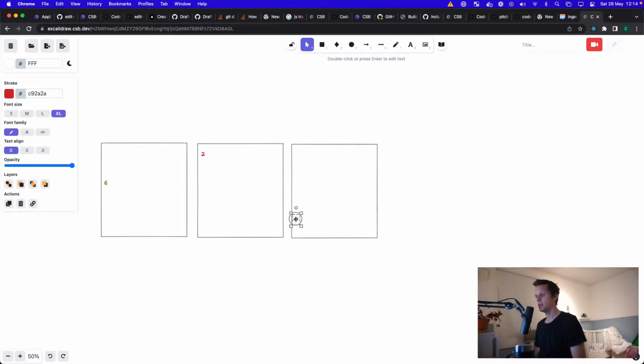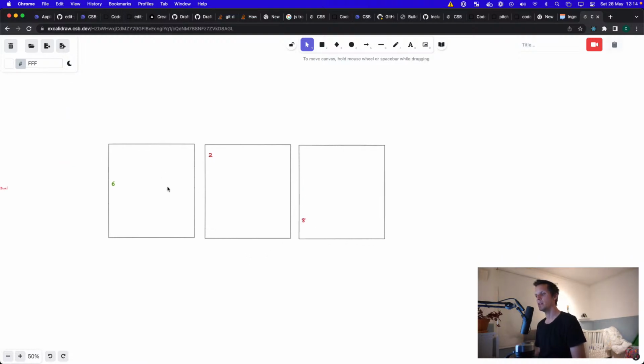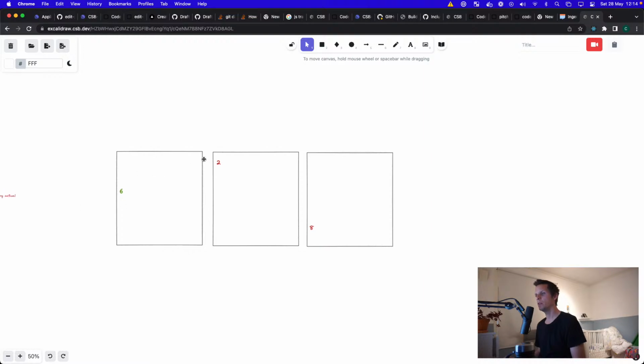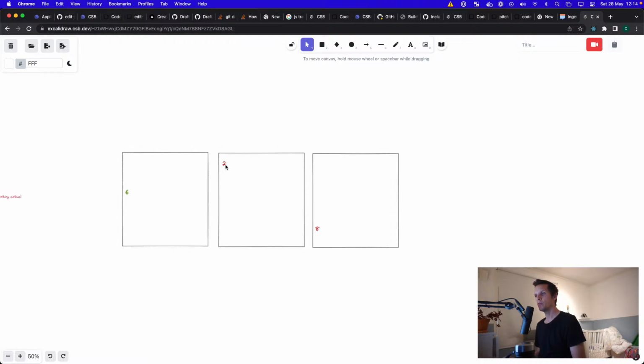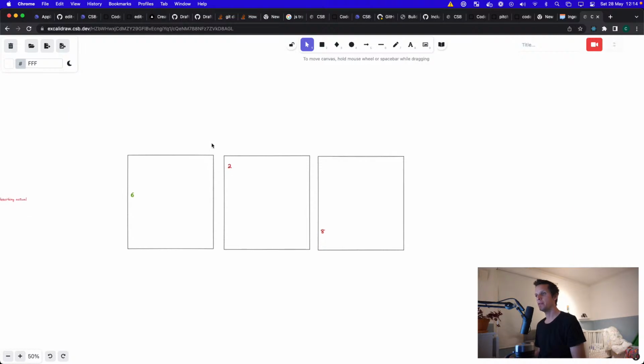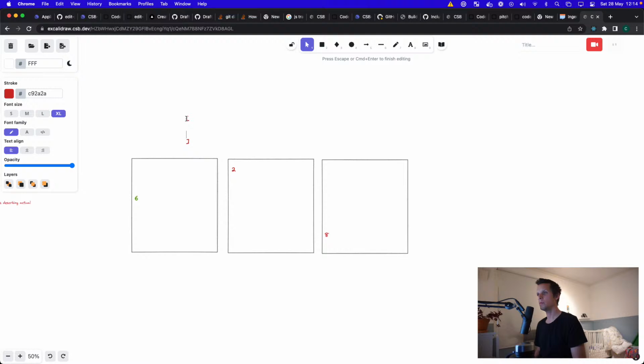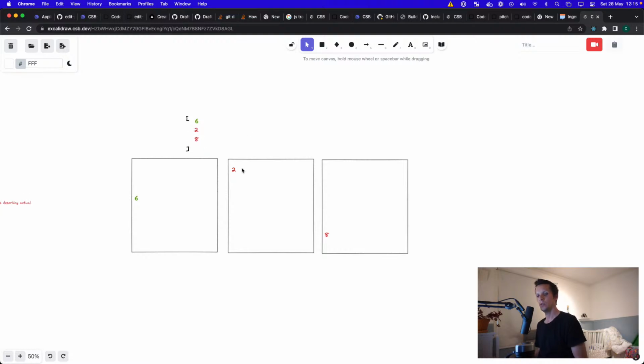Now the thing is, we're just going to reason about moving these around. So if I were to move a line, we have to think about the order here. So we have this order now, which is, let's make this black, and then this is the actual order of those changes. And then we have 2, and then we have 8. Okay, so this is about how we render it in the client.